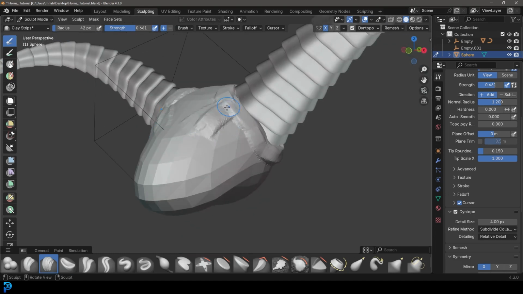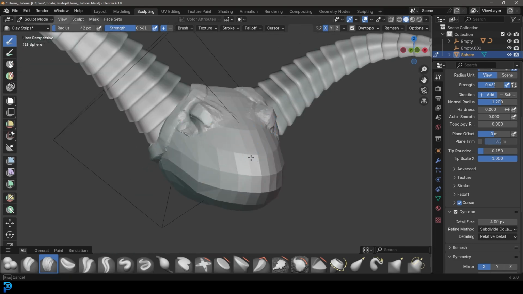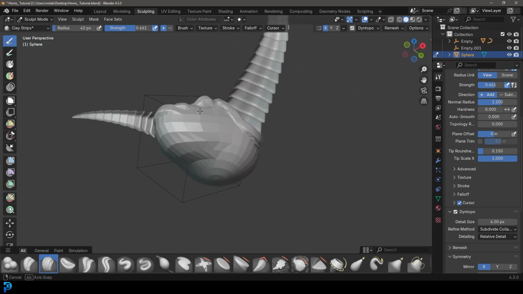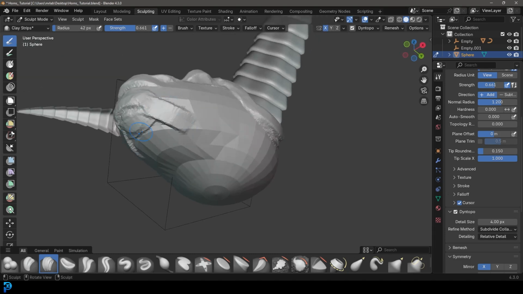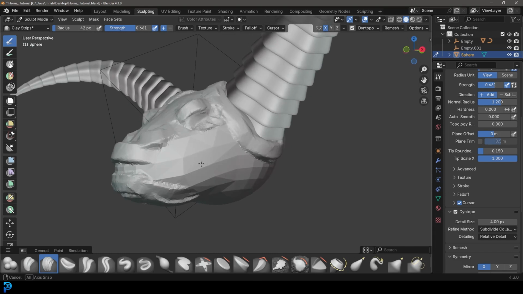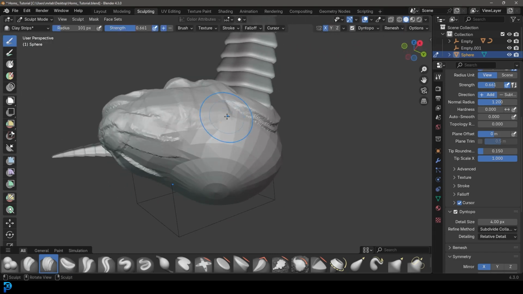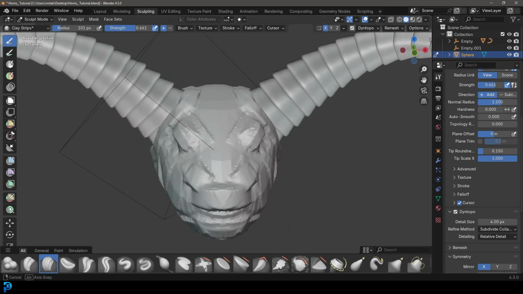And, you know, I'm not trying to be anatomically correct here. If I wanted to, I would actually be looking at references of the anatomy of whatever creature I'm trying to do, be it a dragon or a lizard, dragon hybrid, whatever crazy fantasy creature you can think of. But the idea here is just to have something to show off our horns on. So I'm just going to add a little bit more volume.